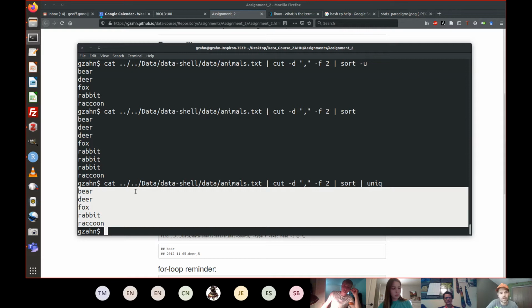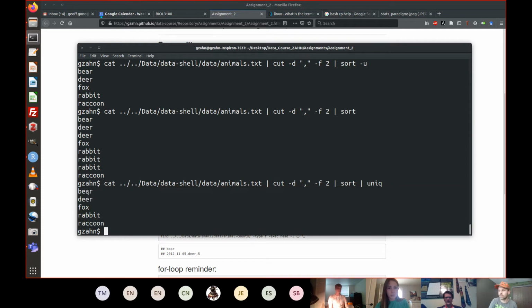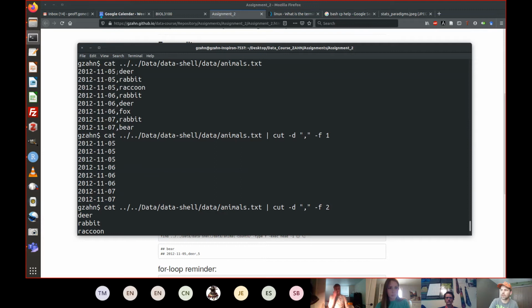Yeah, and it works almost instantaneously. This will work on a 2 gigabyte file in a matter of seconds because of the way it's written. It's really fast. It works one line at a time, and you don't have to have a big computer. You don't have to read it all into memory. And so a lot of bioinformatics is just chaining together little stuff like this. Now we're practicing on bear, deer, fox, rabbit, because it's nice and small, it's easy, okay? And the original file was just split by a comma, which is nice and handy.